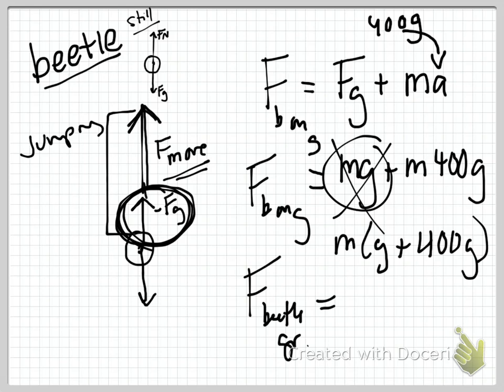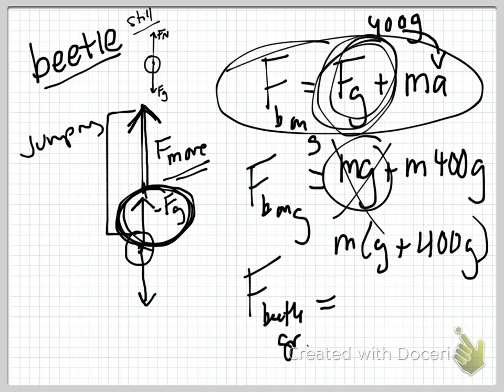Okay, you just found, well, what were you looking for? Read your question. You found the force that the beetle's exerting on the ground to fly itself back up into the air. That's with gravity, because you go back to this original equation, you're including gravity. But gravity's negligible here is really what you're coming to. The difference seems to work out to be the same. Gravity is negligible. In the scheme of the amount of force that they're generating, the amount of force they have to generate to overcome gravity is insignificant. How do you do the net force now?